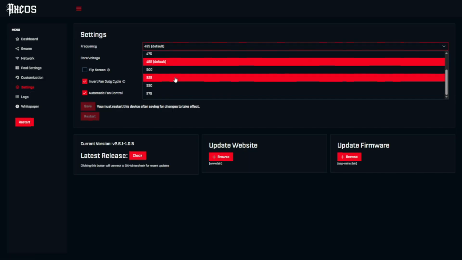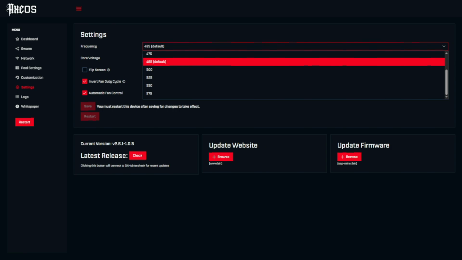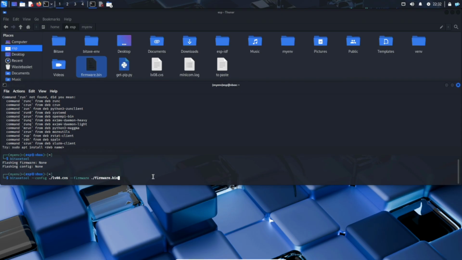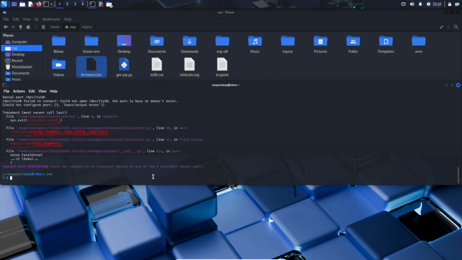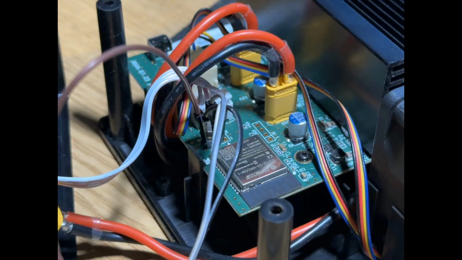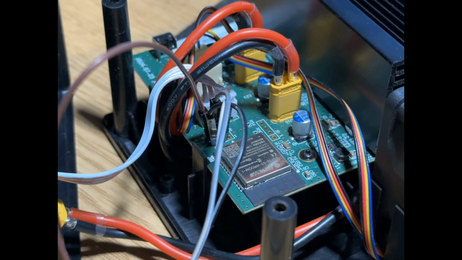And I don't condone any sort of taking of other people's work and selling it when it's open source. So I'm going to leave a link below to the Discord for the open source team that actually made Axe OS, and just show them some love if you want to appreciate that. If you do have a Bitaxe Gamma, you'll understand Axe OS is such a great firmware.